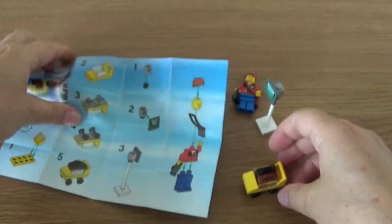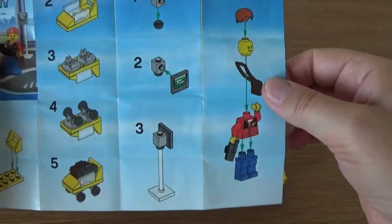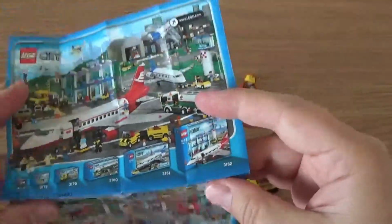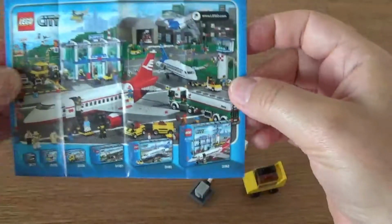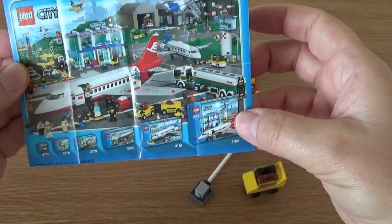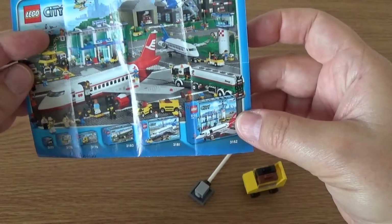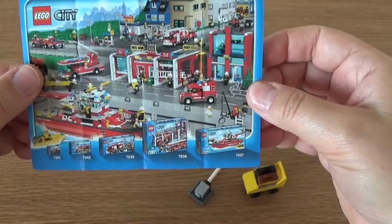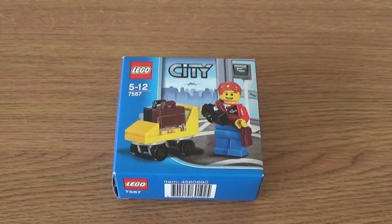And then the instructions. Oops. We have fairly simple instructions there, and then on the back we have advertising the city airport stuff that was available back in 2009-10. Couple of aeroplanes and the airport that they had at the time. That's quite interesting, and also some fire sets on the bottom there as well.